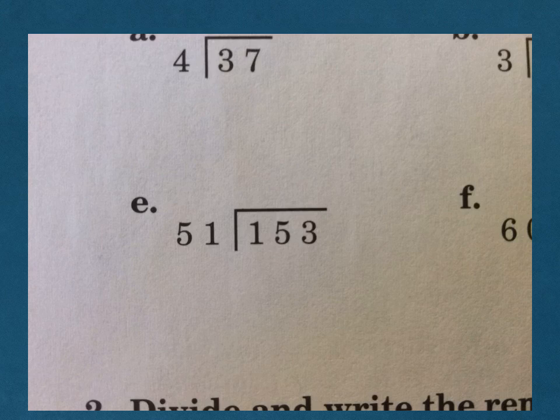E — now we're working with the two-digit divisors. Does 51 go into 1? No. Does 51 go into 15? No. We know that 51 does go into 153, so the first number that we'll put in will be above the 3. It's so important that we make everything nice and neat when we do these problems so that they're lined up, otherwise we can mess ourselves up. Our first number will go above the 3, because 53 does go into 153.